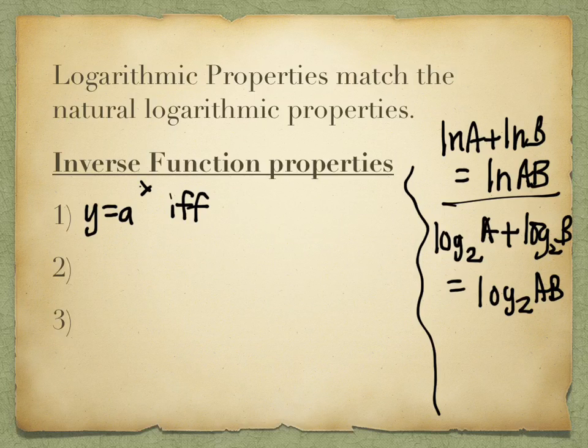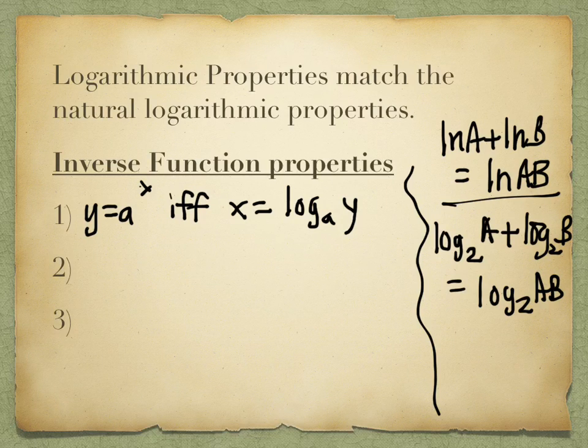Does anybody know what IFF means? Have you seen that before? It means if and only if. So write it out if you're not sure you're going to remember that. But IFF means if and only if x equals log base a of y. And we talked about this property last time, and we drew what I call a scorpion tail to draw it around to sort of show the relationship on how to change them from each other to the other one. But it happens again here, just like it did with the natural log, it happens with the log. Okay, so that property stays the same.